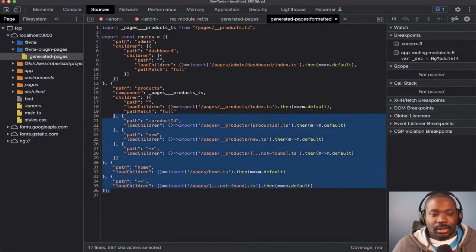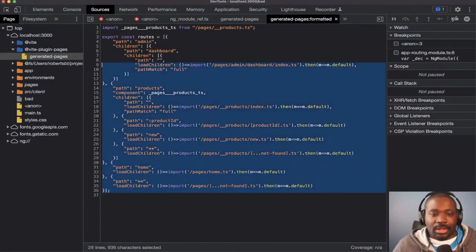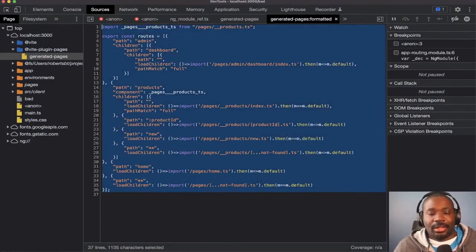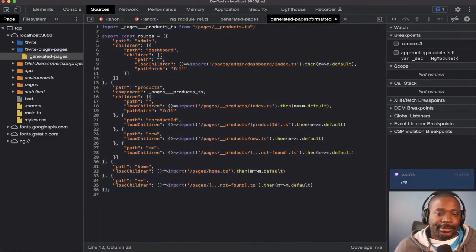If you wanted to eject from this for some reason, you could copy this file as it is and just paste that into your actual code base and save it and use that. And of course, make it nicer looking than what this is. Because like I said, I'm making some assumptions on how things are being imported to make things simpler, at least for lazy loading.